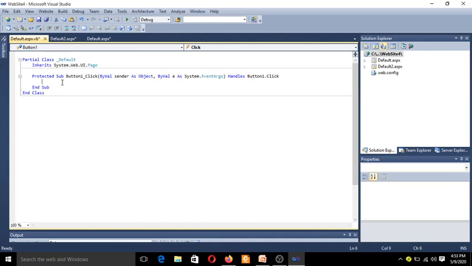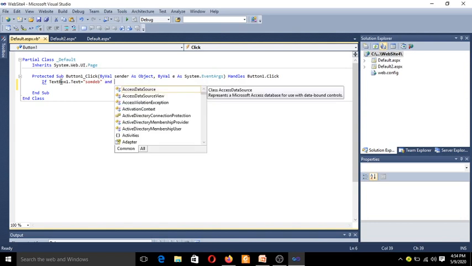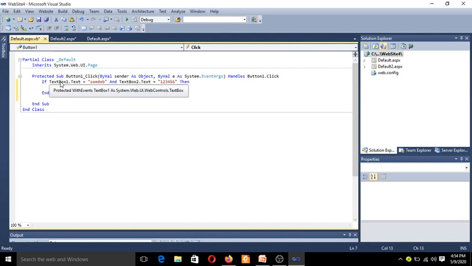So I'm going to set an ID and password and logic for it. I'm going to use the if statement over here. So let's write if TextBox1.Text equals, suppose my name Somdeb, and I'm going to use the And operator, and TextBox2.Text is equals to, suppose, 123456. Now we need to put something called Then. Okay, this is the structure of the if statement in vb.net.